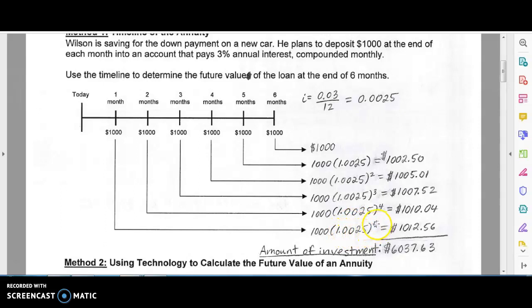And then N is the number of compounding periods. So we just said we have 5 months left in the investment. And because it's compounded monthly, this N value, we have 5. Then the payment you make after 2 months, $1,000. The only thing that changes now at 2 months, you have 4 months left, right? From 2 to 6. So the number of compounding periods is 4.